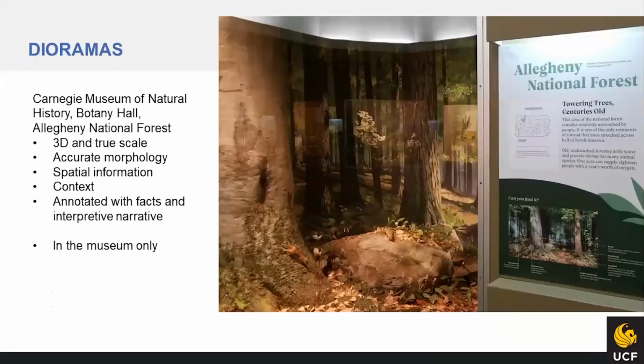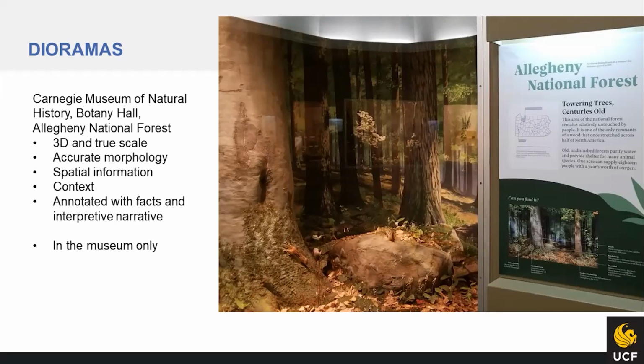Dioramas, everyone's familiar with, well, maybe not. I gave a talk at, I think it was IEEE, and some people didn't know what a diorama was. So a diorama is a three-dimensional reconstruction for education, and it embodies knowledge.